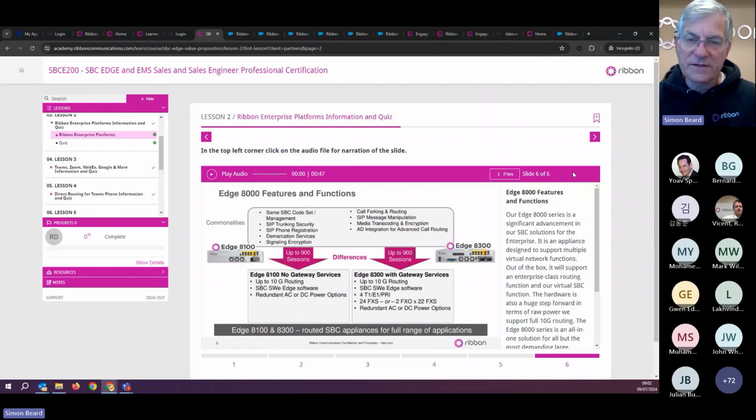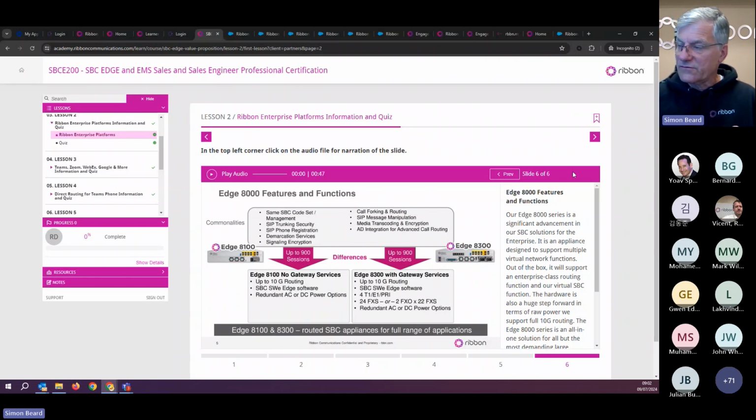So we have two flavors, the 8100, which is IP only, and we have the 8300, which also provides the ISDN primary rates, 4 of those, and 2 different options, either 24 FXS ports, or 2 FXO and 22 FXS ports.